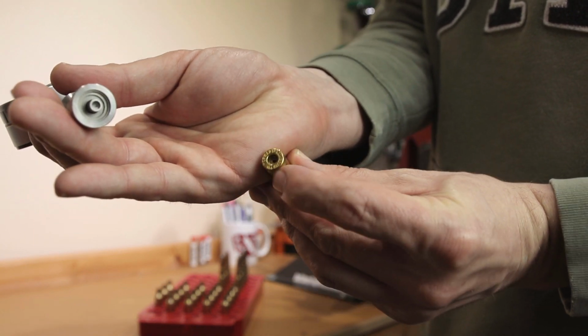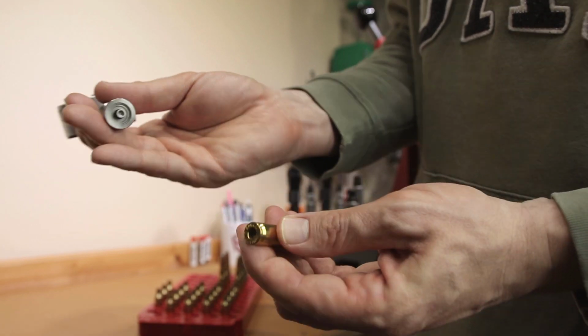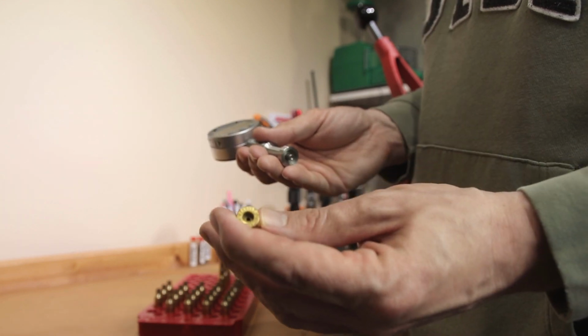So you can see the primer pocket on this case is a little bit deeper than the others. Depending on what you wanted to do, you could cull that case. It's only 0.5 thousandths. I guess you have to decide what you want to do.